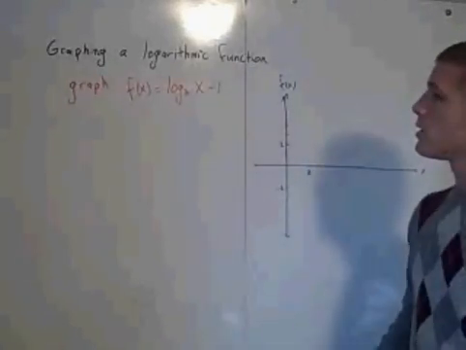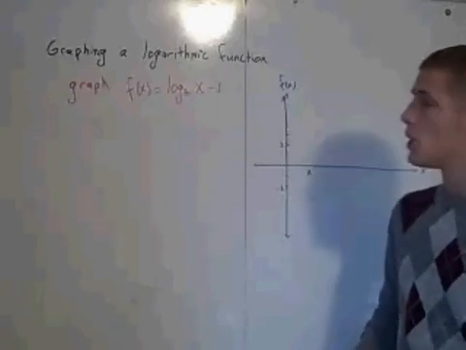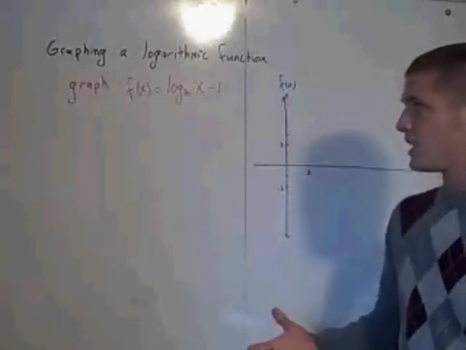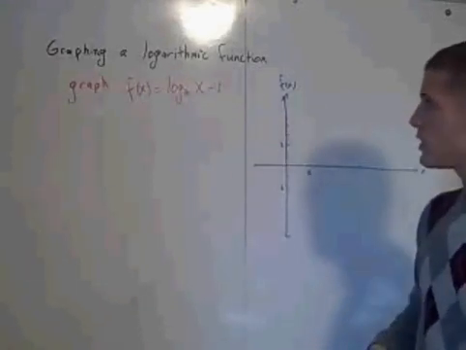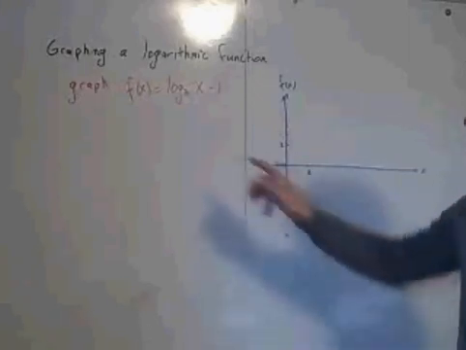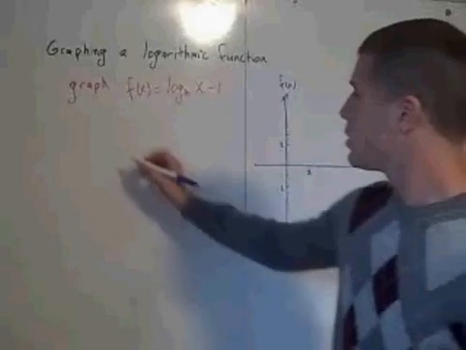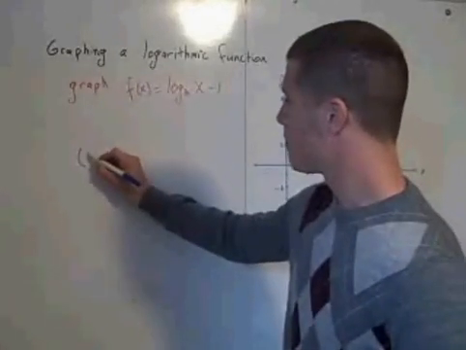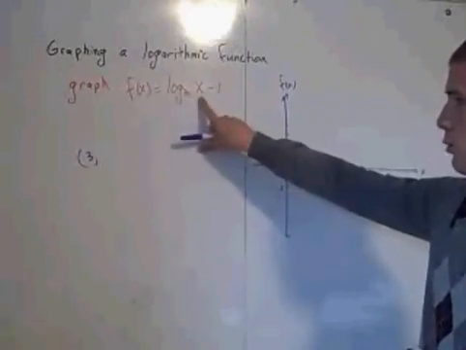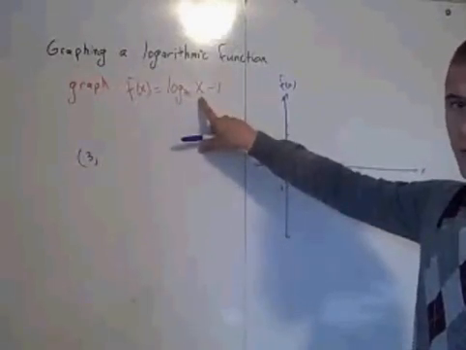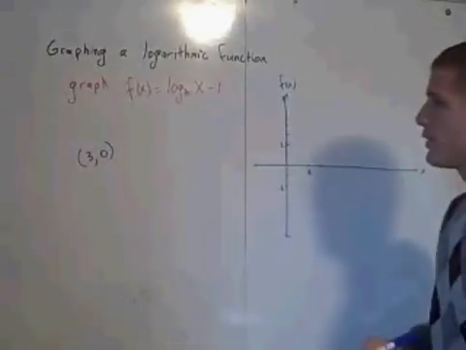So here you're asked to graph f(x) equals log base 3 of x minus 1. You have to be a little bit strategic when you're picking your values for x that you're going to plug into your equation. So an easy x value to plug in here would be x equals 3. So if you let x equal 3, what do you get for f(x)? Well, the log base 3 of 3 is 1. 1 minus 1 is 0. So you have the point (3, 0).